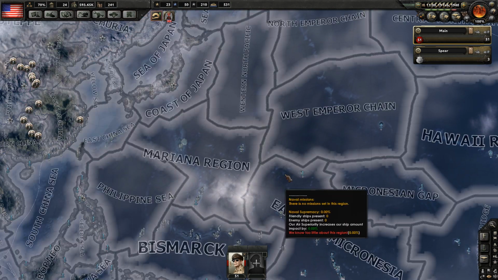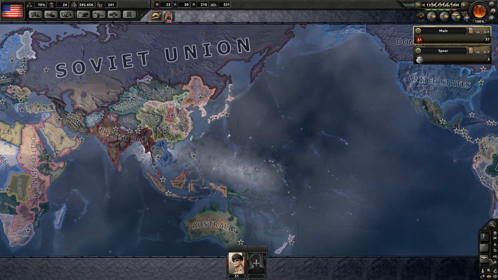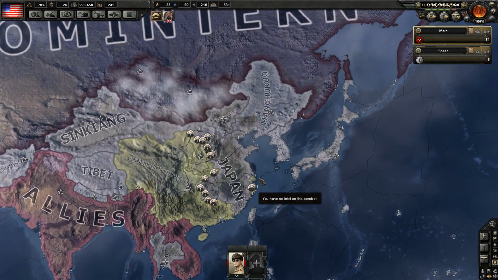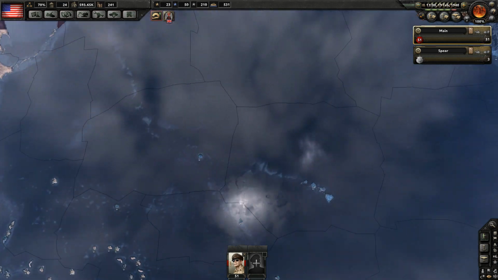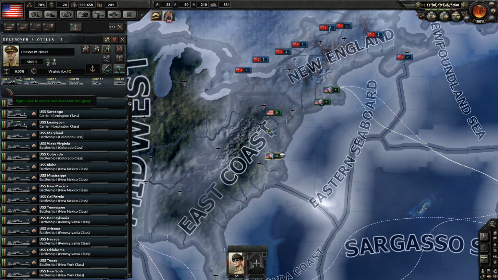So in that circumstance, I'd look on here at the enemy placement of their ships. Right now, I'm not at war with Japan because I think they've not joined the Axis, have they? No, they've not. So when they do, I'll be aware of it and I'll be able to react to it accordingly.